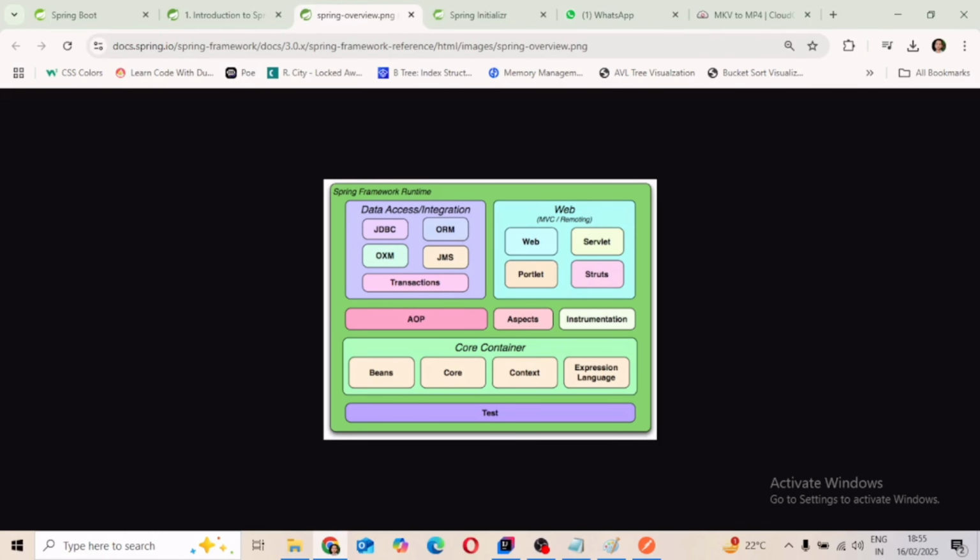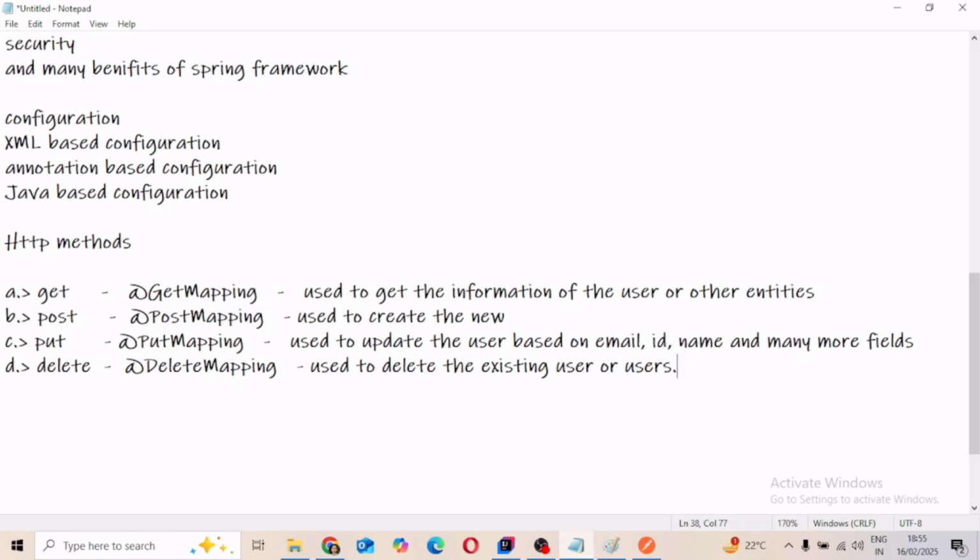We have seen the test module here, and web and data integration we can update here.